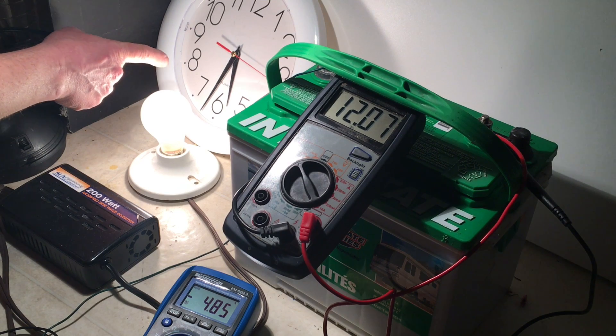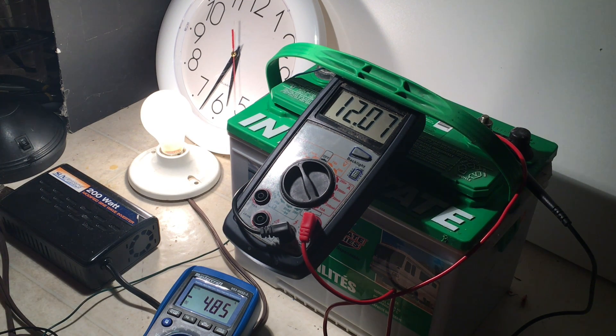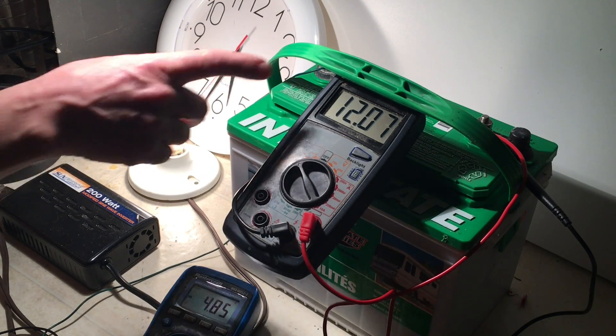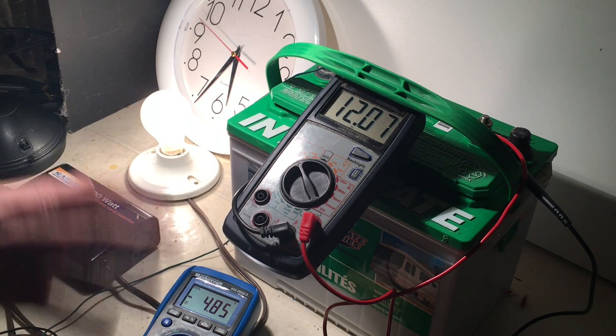It's been five and a half hours now, with the light burning at 4.85 amps — it started at about 5 amps and is slowly drawing less because the battery has less power. It's at 12.07 volts, which is 50%. I don't want to take it down lower than that, so let's turn off the test now and put it on charge so it comes back all the way to the top. Once it's fully recharged, we'll put it on desulfate for about a day, let that do its thing, then do this test all over again and check what kind of difference we have.